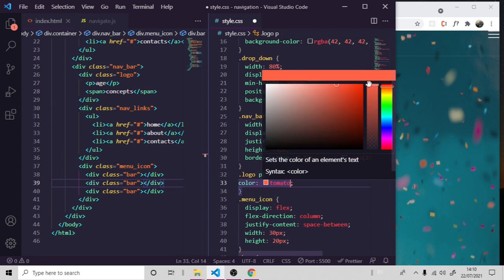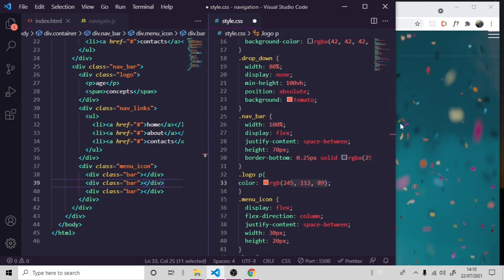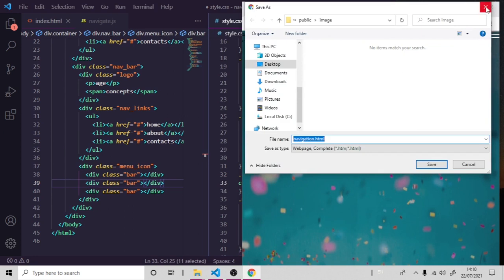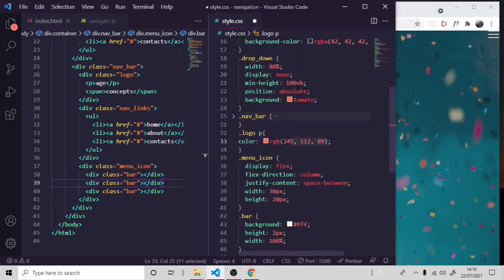Then give it a little bit white so that we have a contrast.